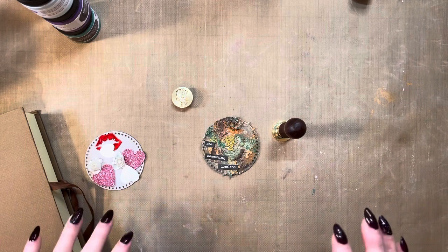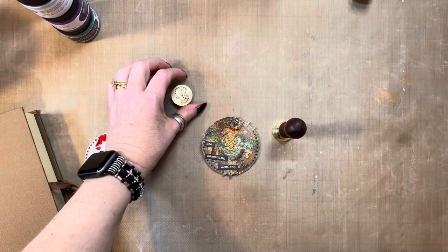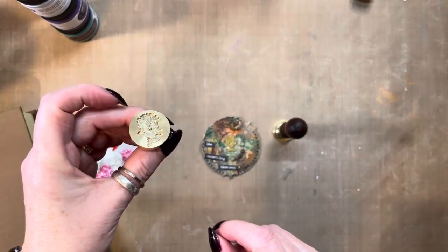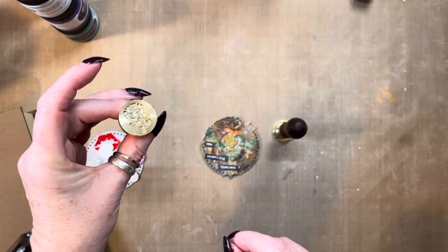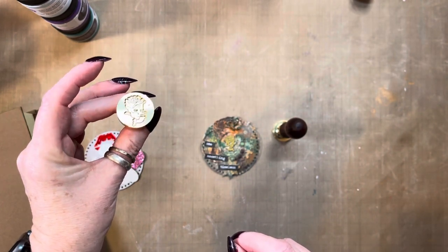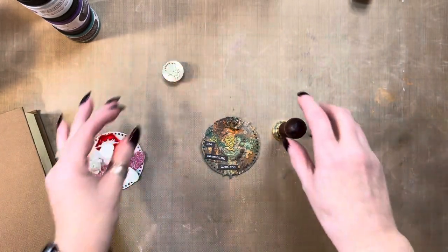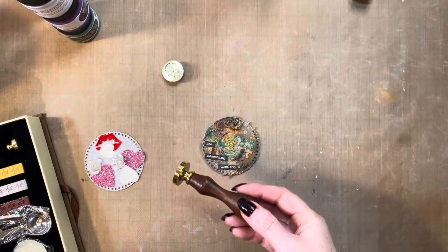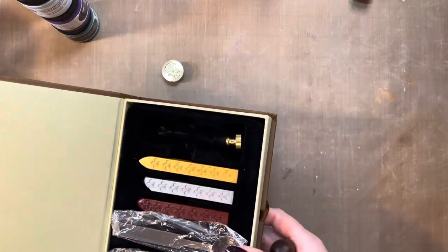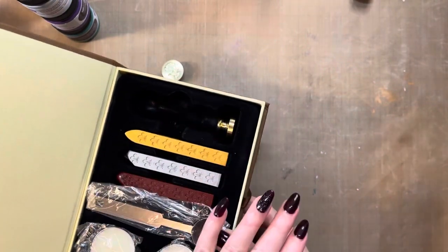So let me show you what I have done and what I have used. I used this seal right here. Is it not gorgeous, that rose with the skull in the middle? Can't wait to do a bunch of Halloween projects with that. I used this seal, and I used the handle that came with this kit here, the one with the clock. So I used this, and let me show you what I did.